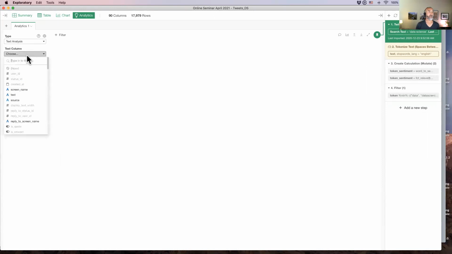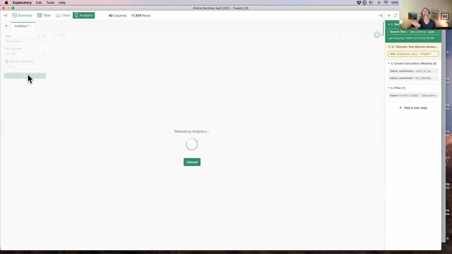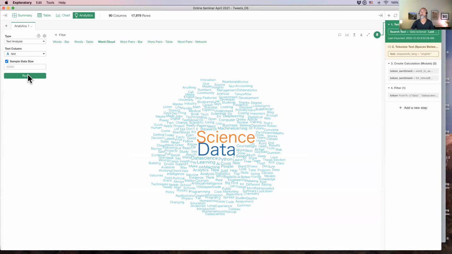Then you select the column that contains the text. In special terms, you say a document, but in this case it's each tweet. So I'm going to select the text, and that's it. I'm going to just click the Run button, and behind the scenes, it will tokenize the text, basically decomposing each tweet into a series of words, and then strip out some of the stop words and show you the high-frequency words. In this case, I see data and science.